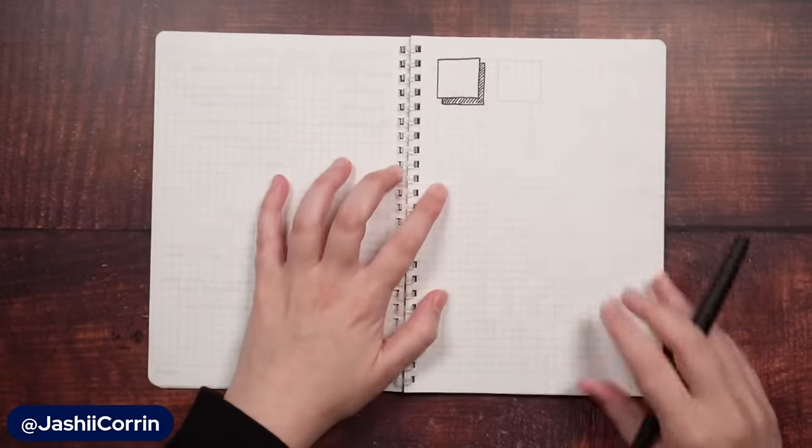When I started journaling, in terms of my doodle work and stuff, I was a lot more precious with it. And maybe you guys can relate, especially if you've been doing this for a while. It can be very freeing. The more that you do this, the more comfortable and chill that you get with it, is what I find.